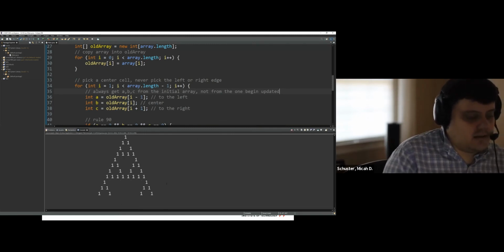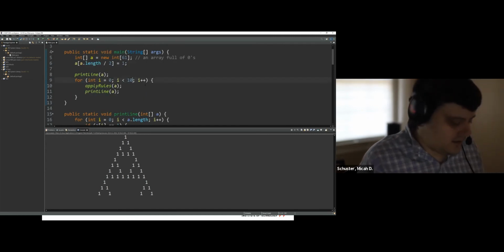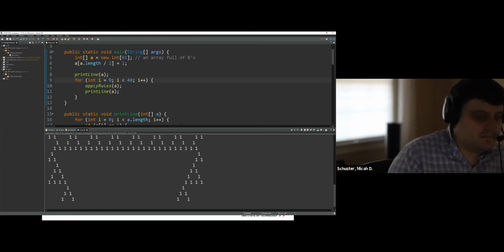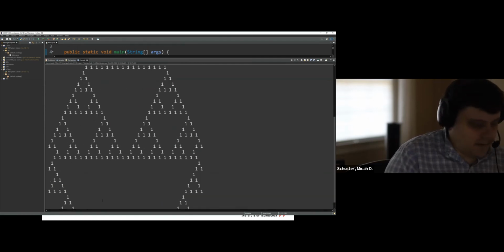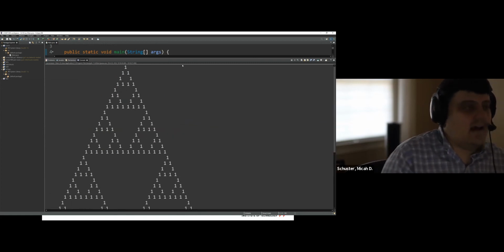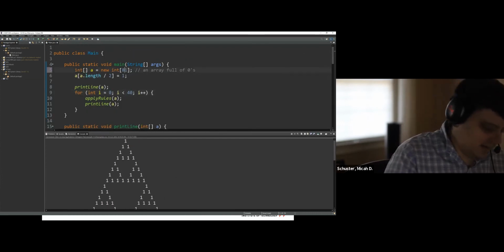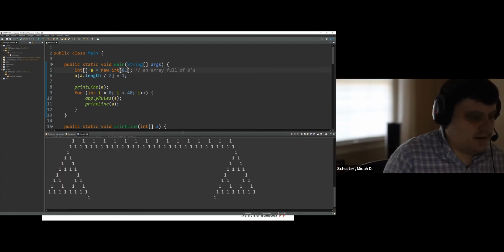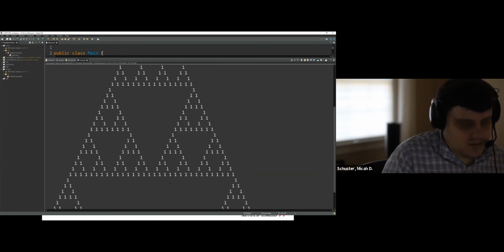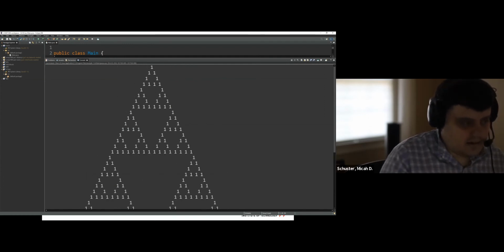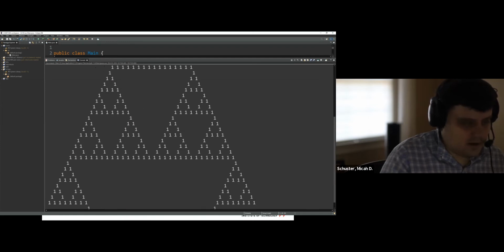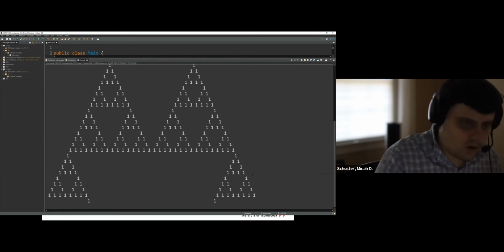If I run now, we start to get maybe a little more interesting pattern. So let's increase the amount of lines we're creating. Let's do like 40 lines or something. This structure has a name. Obviously, by the edges, I have stuff sort of truncated off here. So I need to have more lines here. So we could go up to like 81, add 20 more lines into here or something, and you'll start to see a little bit more of it. But you can see it starts to make a structure that is symmetric and also sort of repeating. Notice this piece here. It looks the same as this piece and this one. And if we kept going, we get another one and another one. And we get more and more and more of these as we keep going.